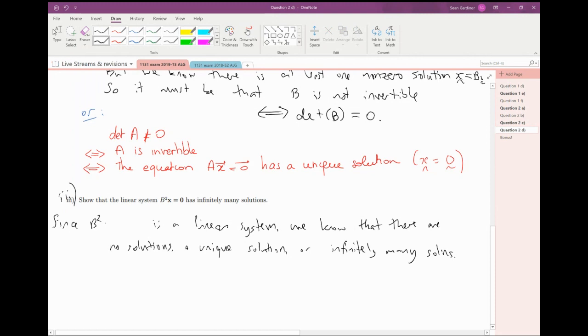So what I want to do here is, I've been told that I want to show it has infinitely many solutions, right? I know that my goal is to show there are infinitely many. And since I know that it can only have no solutions, exactly one solution, or infinitely many, if I can show that there are 2 or more solutions, then I'm done, right? It has to fall into that third case, and so there must be infinitely many. So my question to the chat is, what solutions do we have to this equation already? I think it's a really easy one that you can see quite quickly.